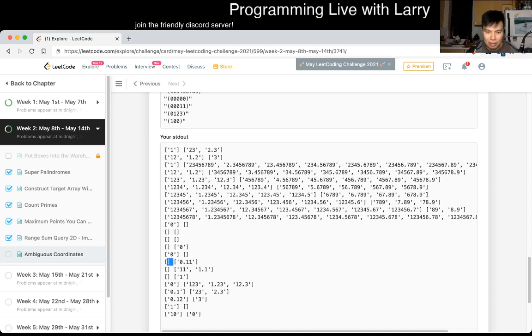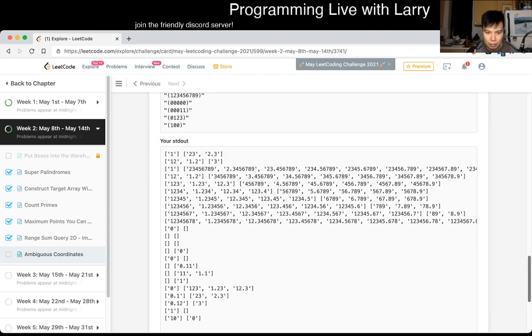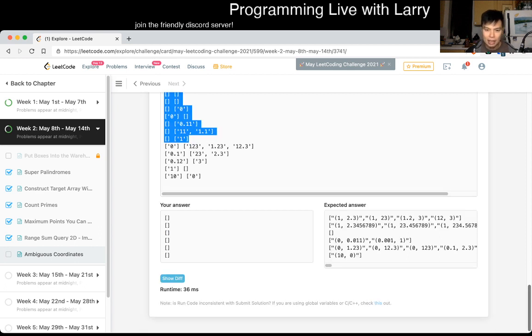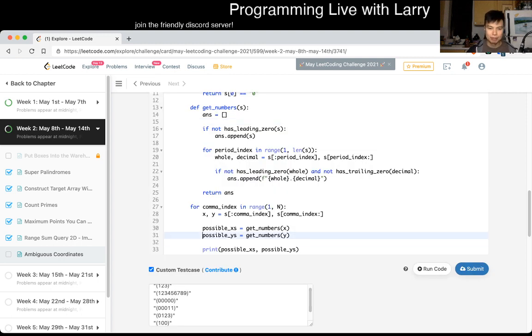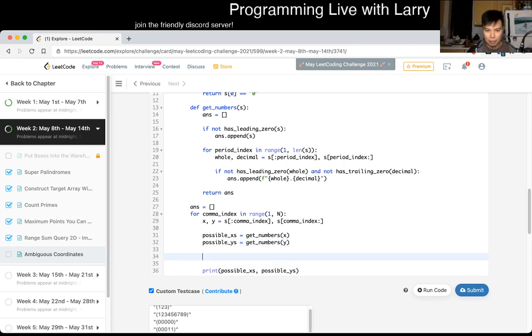So okay, 0011 has no answer. Is that right? No, it has some answers, so I might be having the wrong answer here. Let's just write out the answer. We just want a Cartesian product, Px for possible x.